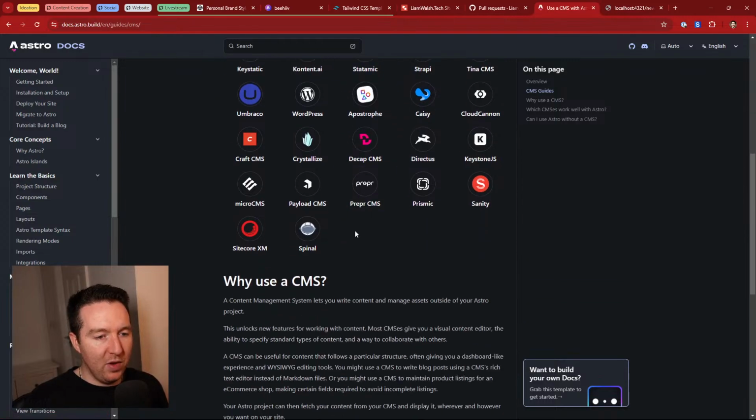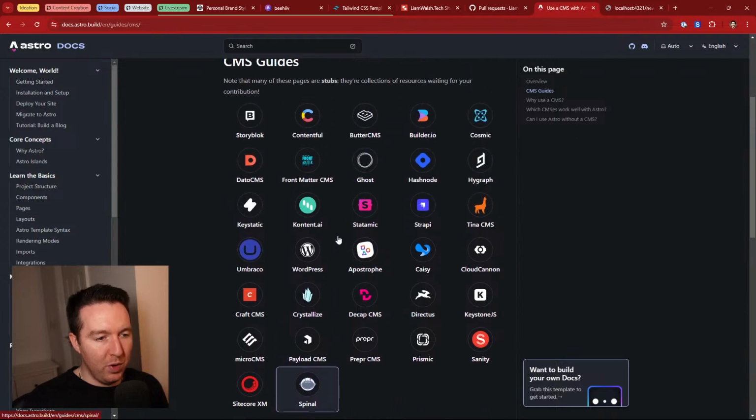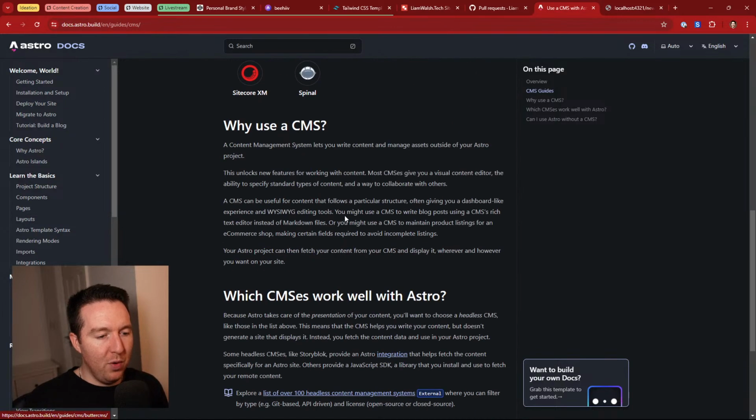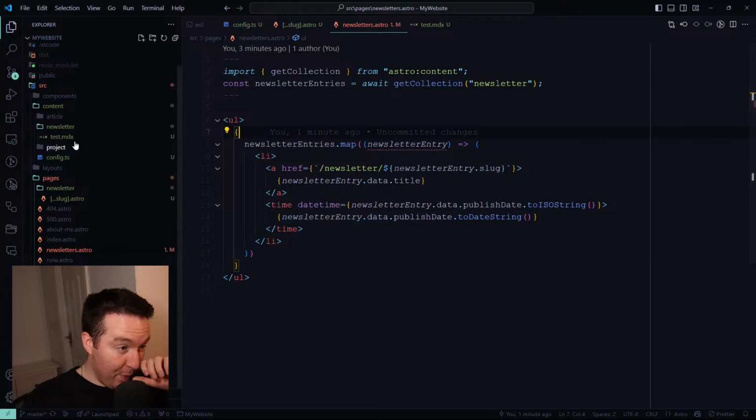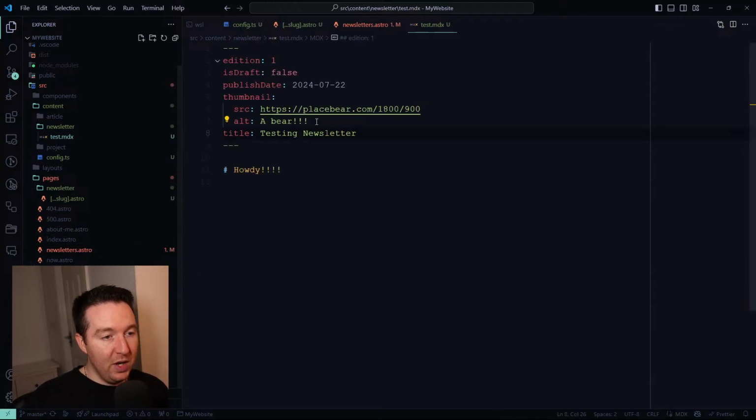I think for my setup at the minute, I want to keep it as simple as possible. And it's a little bit noddy, but what I'm going to do is basically just copy the content from Obsidian into here and do things by hand. One thing I haven't thought about at the minute is where the images for these are going to go. But we'll come to that if we get to a more advanced setup.